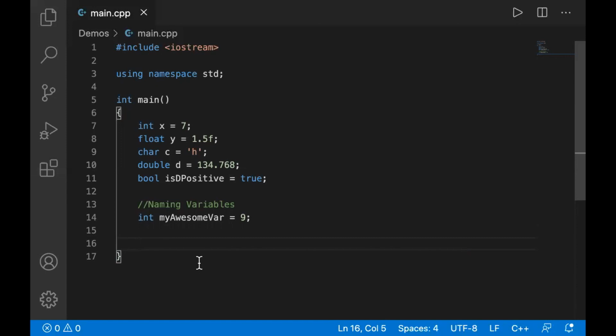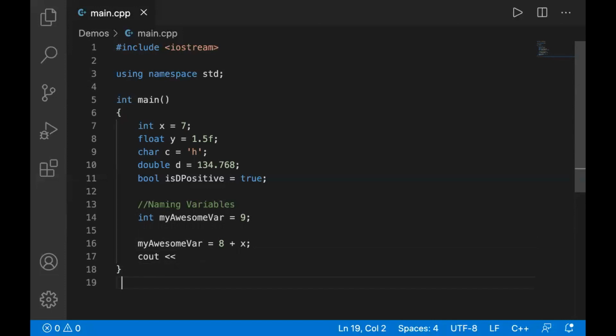So if you have myAwesomeVar, you just have to type the first few letters of it, and it gives you a little list of what there is. So I can do myAwesomeVar is equal to 8 plus x. So now you can actually do mathematical expressions with variables.